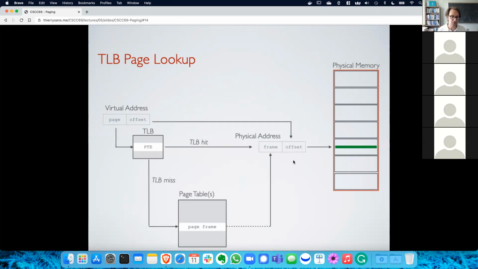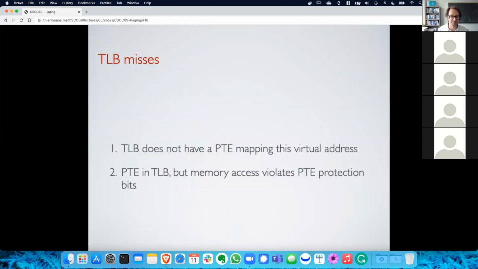The MMU, the memory management unit, is a specialized piece of hardware attached to the CPU. Either it's going to use the TLB or whatever; at the end of the day, the MMU gives the physical address, and the CPU executes based on that physical address.